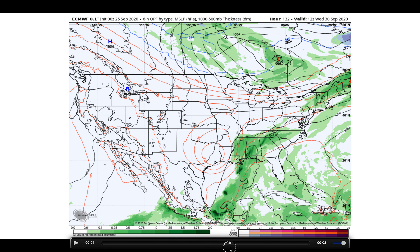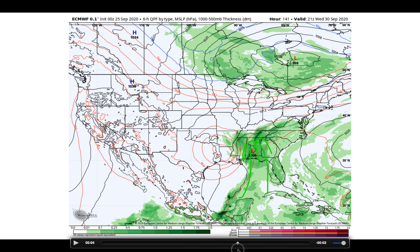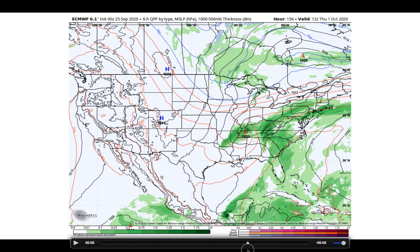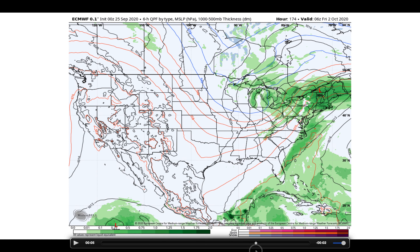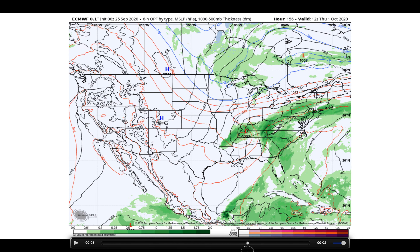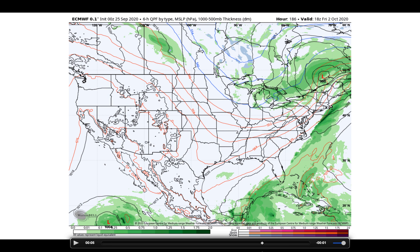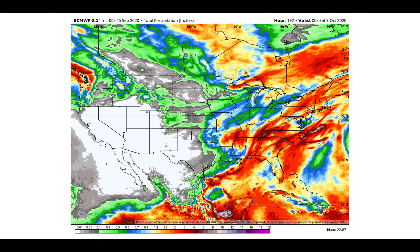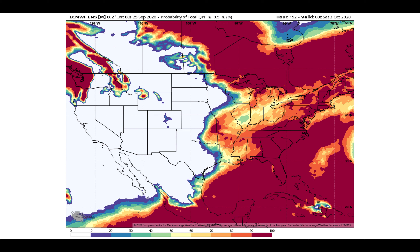As long as this cutoff low is just going to sit and meander around, we're going to be dragging some moisture from the Gulf of Mexico up and around that circulation, keeping unsettled, rainy, and cloudy conditions ongoing as long as this low sits here. Right now the European model is kicking it out Thursday morning, so it would be unsettled and cloudy with the chance for rain across the south Monday, Tuesday, Wednesday into Thursday, unless we see changes in the timing with that upper level low. Otherwise this would be cool, dry, and chilly as we head into the end of next week. The European model operational run shows precipitation totals — this does include some of that moisture from Beta, but looking at a good chance of at least a half an inch if not a bit more across eastern Texas, eastern Oklahoma, and eastward across the remainder of the south.